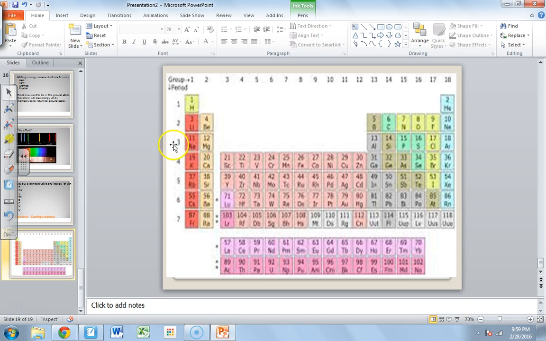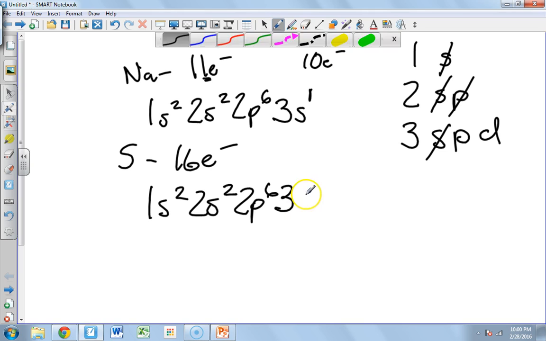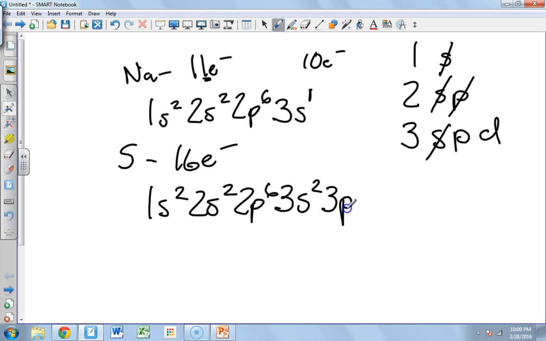Sulfur's right here. Notice it's in the 3rd row. So we've gone through the S's. This side is the S side. Remember, there's only 2 electrons that can be in an S orbital. It's convenient that this tower of the periodic table is only 2 elements wide. And remember, the P's can hold 6 electrons. It's convenient that the second tower here is 6 elements wide, and it turns out that sulfur is the 4th element over. So we've gone through the S's, S2, 3p4.